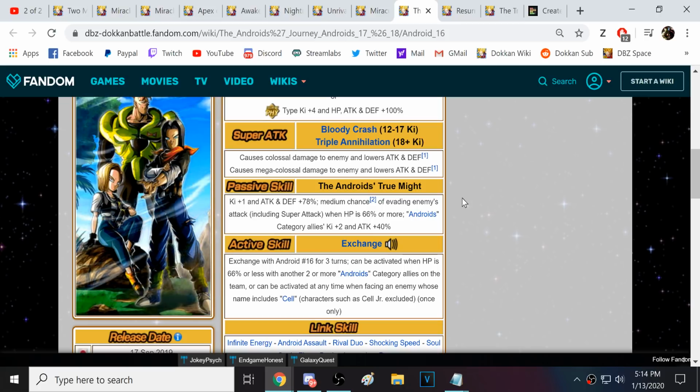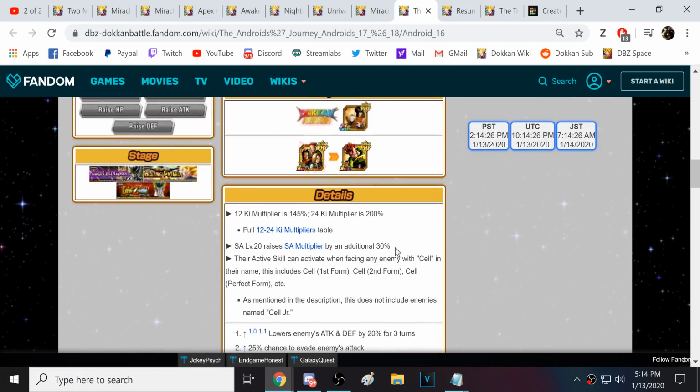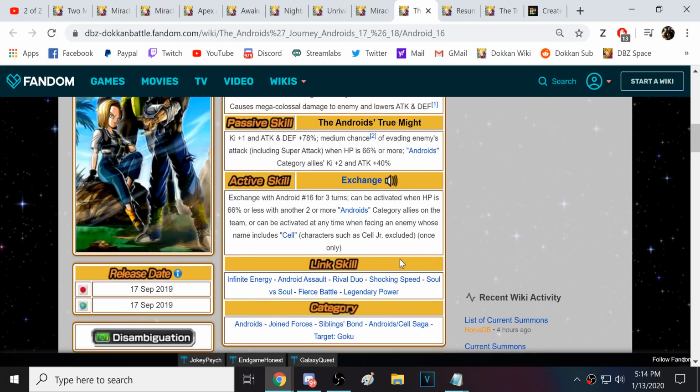They only have a medium chance of dodging. Now, here's the thing with the medium chance of dodging. I am not really a fan when a unit has a medium chance of dodging. 25% in this instance, it's not good. That's not something you can rely upon whatsoever. It's nice that they've got it, but you can't count on that activating.